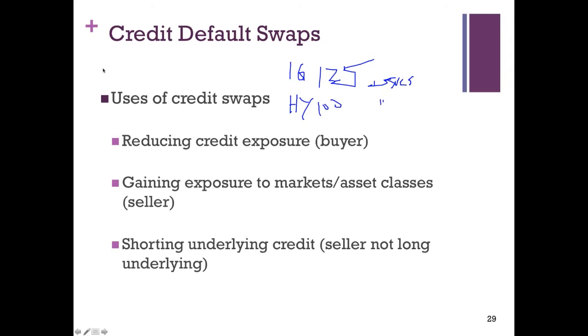These are indexes put together by Markit, the financial information organization, M-A-R-K-I-T. And they come up with new indexes every 6 months. And that actually generates a lot of trading as people move from the previous index CDS to the newly minted ones, as there's much more liquidity in the newly minted ones. So one could buy credit protection as a way of reducing exposure to bonds they own.